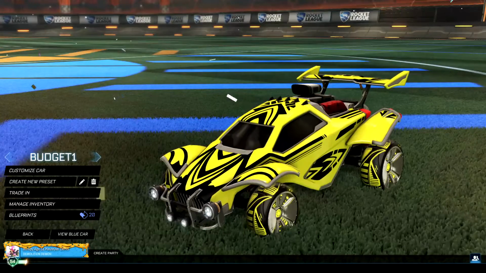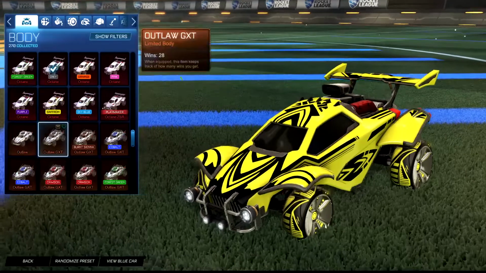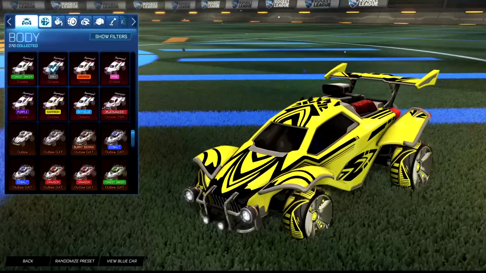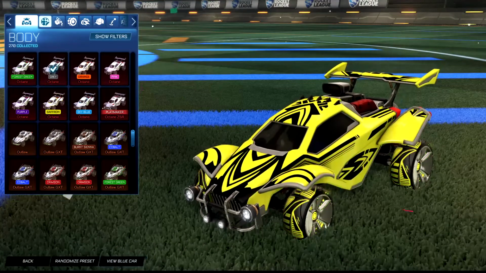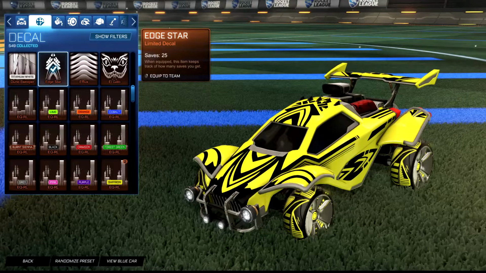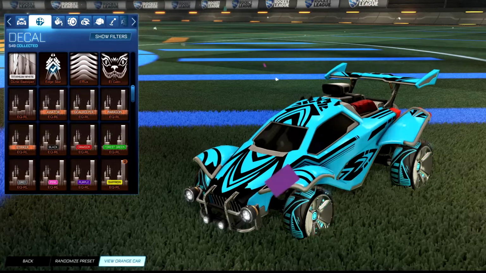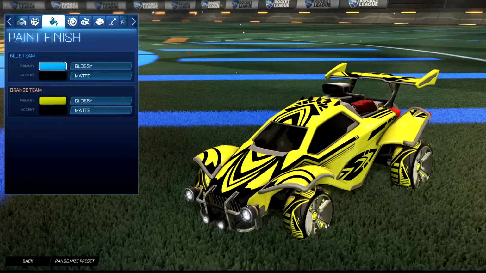This one's a really nice clean car. This is using the Libertine wheels. I think they're called Libertines. We just got a grey Octane, I think, for both. So if you want something cheap, something clean, just a standard Edge Star decal there for both, a grey Octane. Be able to pick them up pretty cheap.